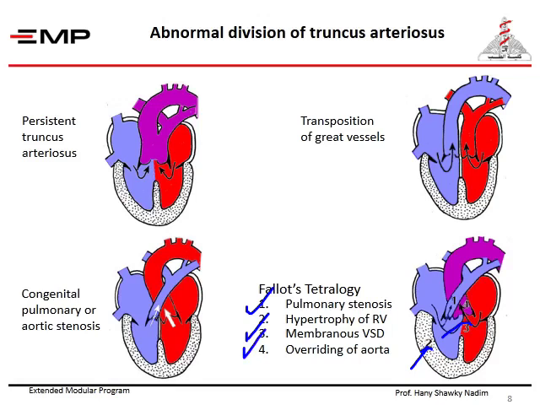Tetralogy means 4 components. We said 3 of them already: the pulmonary stenosis, the hypertrophy of the right ventricle, the membranous VSD, and the fourth one is called overriding of the aorta. This overriding is actually due to shifting of the aorticopulmonary septum to the right side. That is to say that the ascending aorta has a wide base that arises from both right and left ventricles.